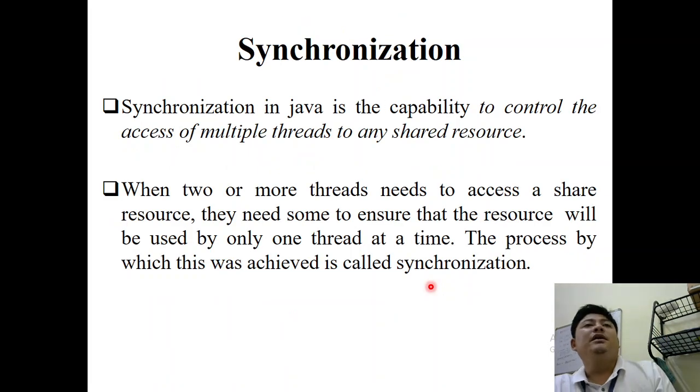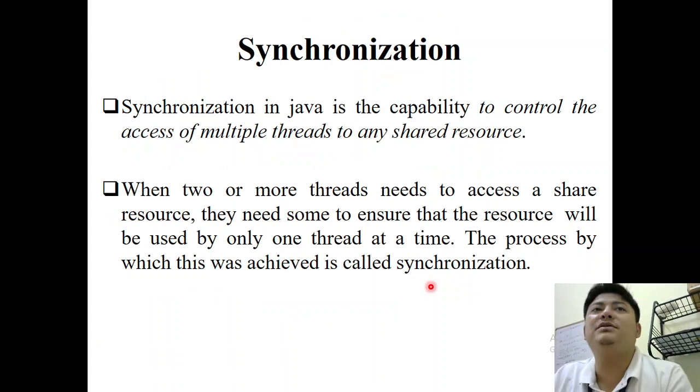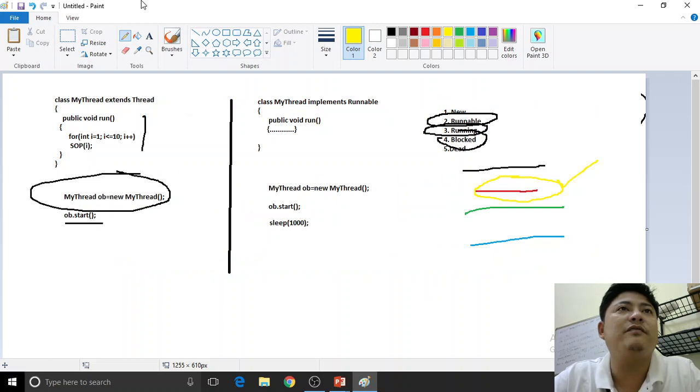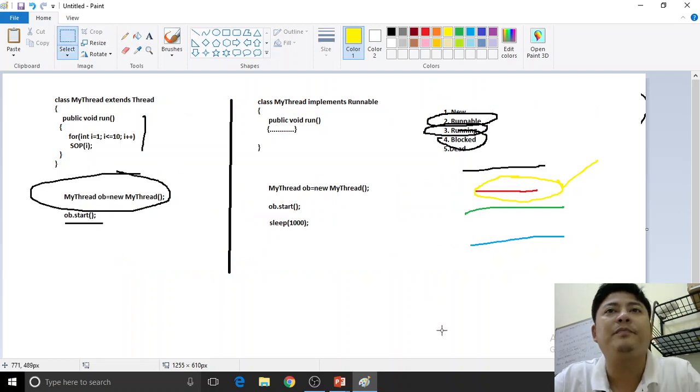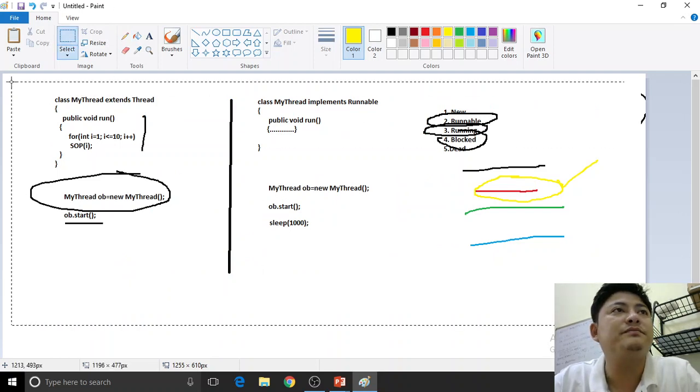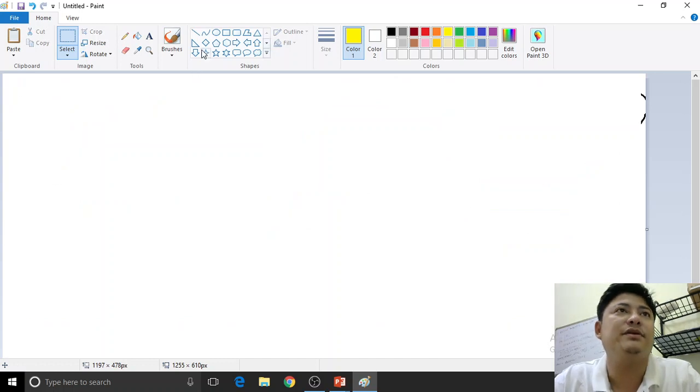Now during the execution, every thread is running parallelly, concurrently executing multiple instructions. Now I'd like to give you a very important issue pertaining to parallel execution.